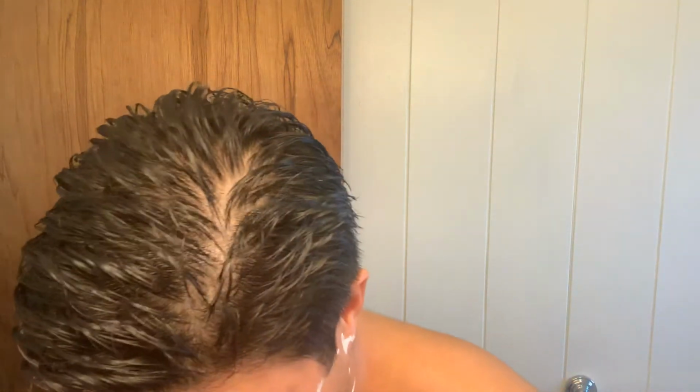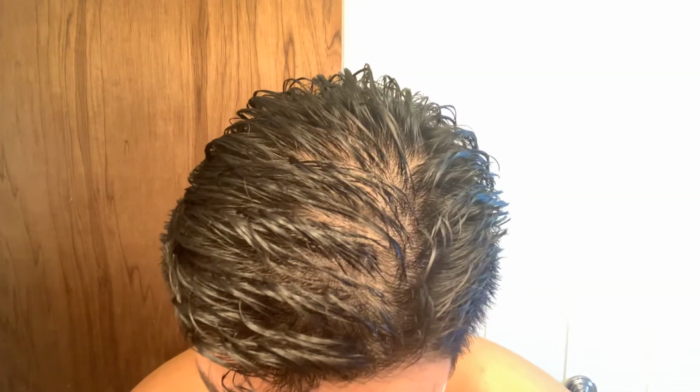And I'm not writing synthetics off by any means. I definitely think that in many ways, quite honestly, they are superior to badgers. I mean, if you are shaving purely for function and cost, synthetics are cheaper.